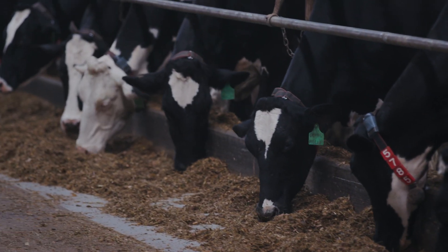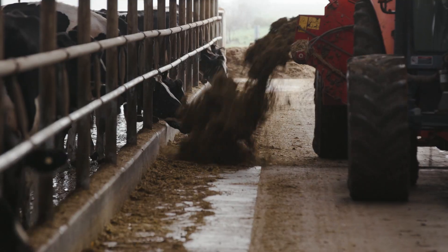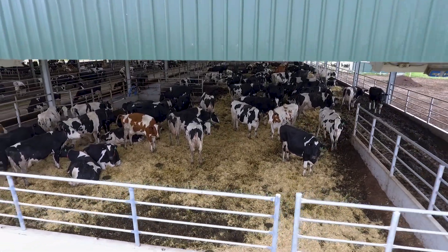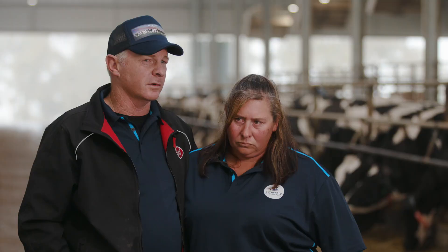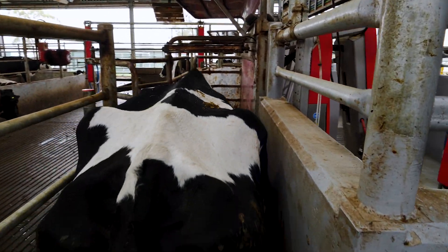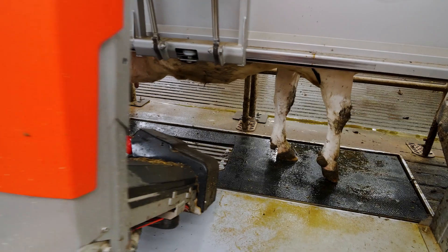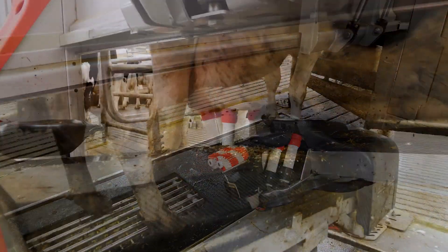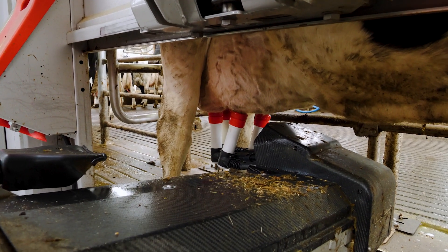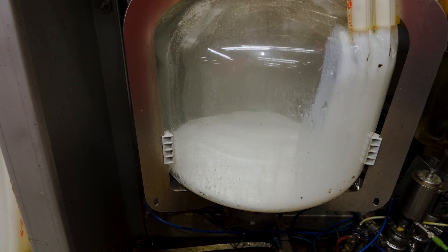We're really happy with the way the cows have adjusted. No grazing — it's a complete change for us and them. But just to get them out of the heat in the summer and out of the mud in the winter, we've seen some massive production gains. The results we're getting production-wise, just because the cows are happy — they did take to it really quickly. We set production benchmarks of around 31 litres average in the first 12 months, and we hit 39 after six months. Today we're currently doing 35.